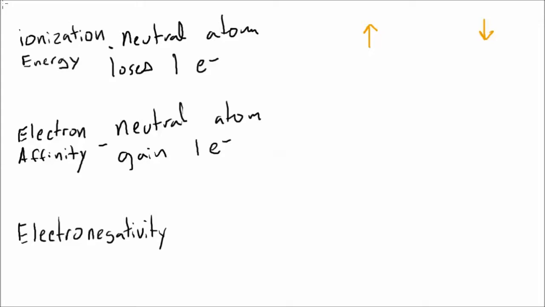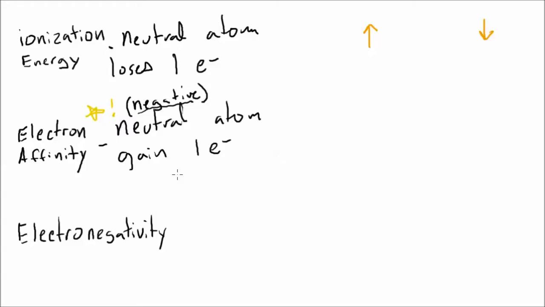Now, we're going to put a little star by this one, a little exclamation point. Not because it's super duper any more important than the rest of these, but because electron affinity, those numbers are negative for almost every single element. So you have to remember that, and that kind of changes what we mean when we say up and down. So if you think about it, almost every atom on the periodic table, if you're adding an electron to it, is going to actually release energy. And so that's what we see with the negative numbers that are the electron affinities.